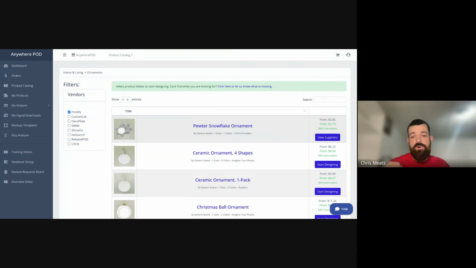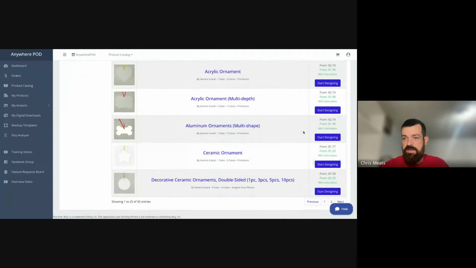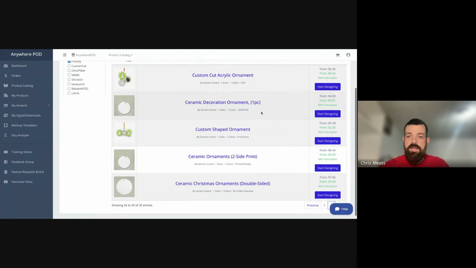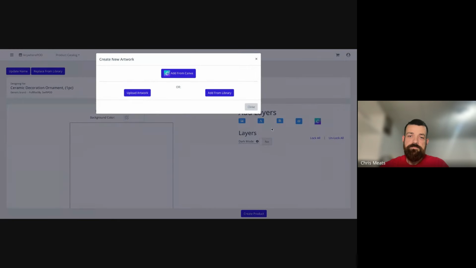You select the category, and then you select the product and the print supplier. In this case, I'm going to come down here and go to page 2 because I'm looking for this ornament right here from SwiftPOD. So I'm going to come right over here and go to Start Designing.